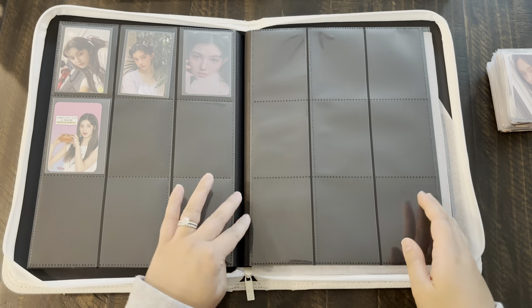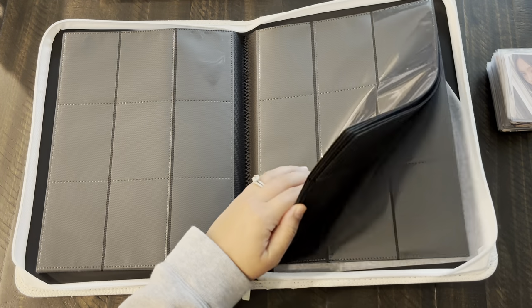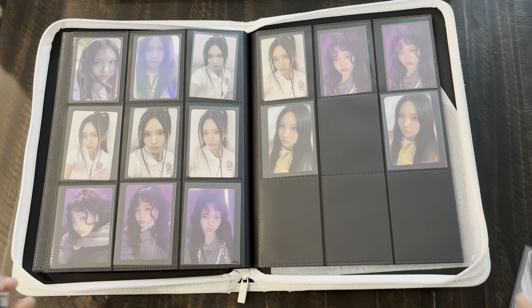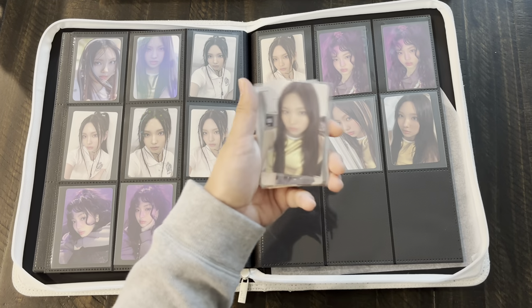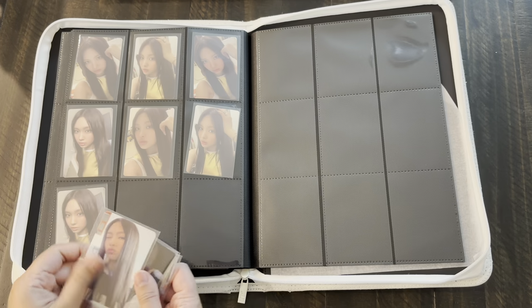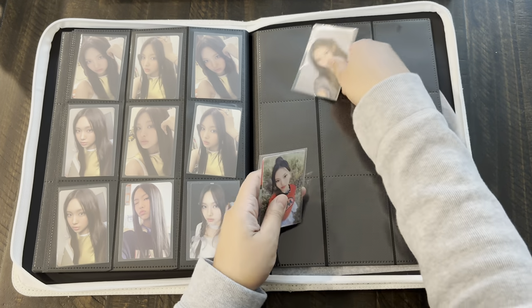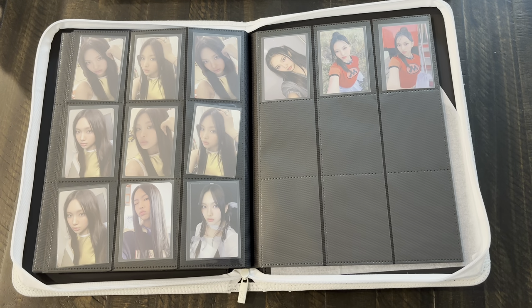So I transferred Danielle's photo cards. I guess we could put Hain's over here, starting at this midpoint. Gonna place this Super Shy broadcast card in the center because the rest of these are pretty similar. It's all in the same costume, just a slightly different angle of her face. And there will be more photo cards from that other training card pack that was released by, I think, Line. Okay, that's the Danielle and Hayen binder transfer.